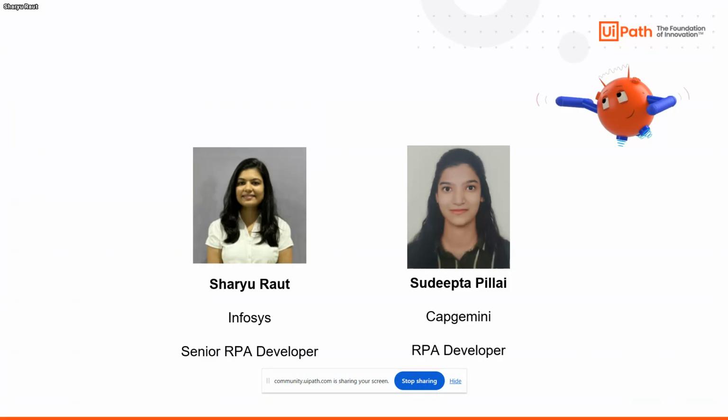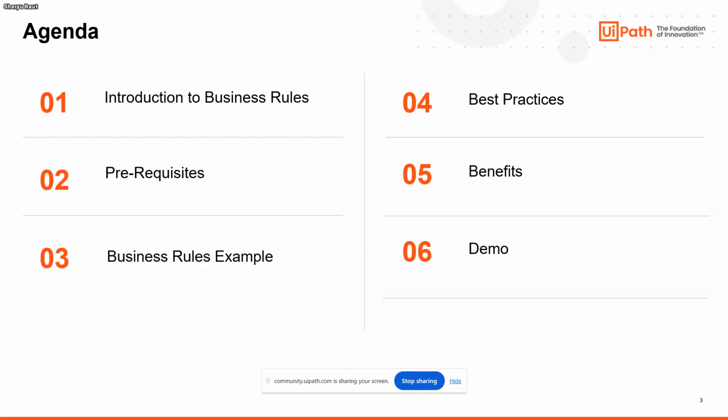Here's the agenda for today. First, we are going to take a quick dip into what the business rule feature is, and then understand the prerequisites that are necessary to have the feature enabled for us to use. Then I will explain with an example how the conventional way has evolved and been made easier with the business rule feature, and how it helps us.